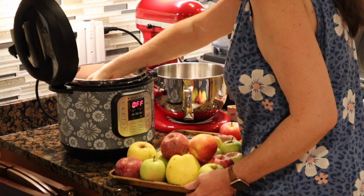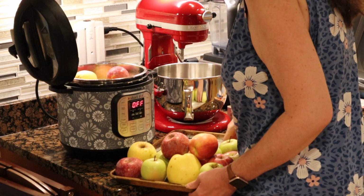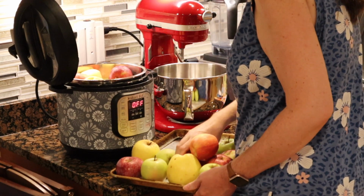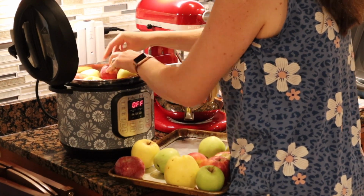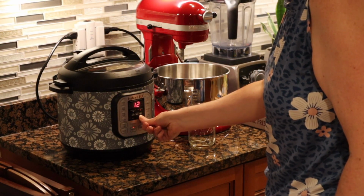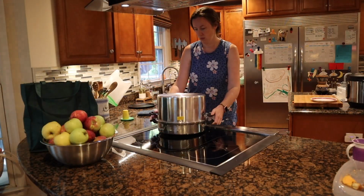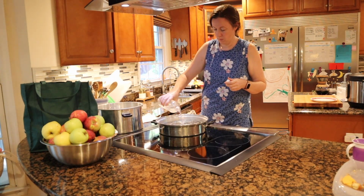You can leave it longer. Some of these I actually put in the Instant Pot, set it, and then went upstairs, put the kids down for a nap, so I didn't get back to it for about an hour and a half. But I just load up as many apples as will fit in here. I've been doing this for a couple days, and one of the days I ended up chopping the apples in quarters just so I could cram even more apples in my Instant Pot. But usually I do it with a 3-pound bag of apples that I get from Costco.